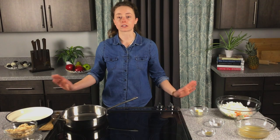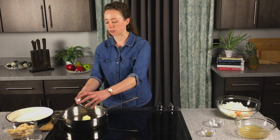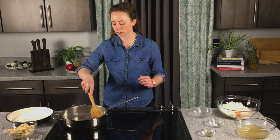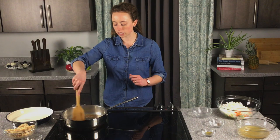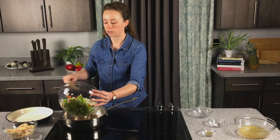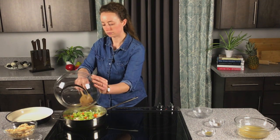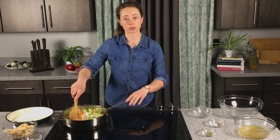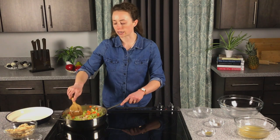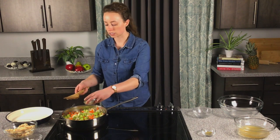With our vegetables prepared and our pie crust cut and waiting, we can go ahead and start cooking our filling. In a large sauté pan over medium-high heat, melt two tablespoons of butter. Once your butter is melted, dump in your vegetables all at once. If it's sputtering too much and starting to brown, just turn your heat down. Now you're going to sauté them, stirring frequently. Once they've started to cook down a bit, you can add your seasonings — I like to just sprinkle them in and add them to taste. The sooner you add your seasonings, the more time they get to meld the flavors together.